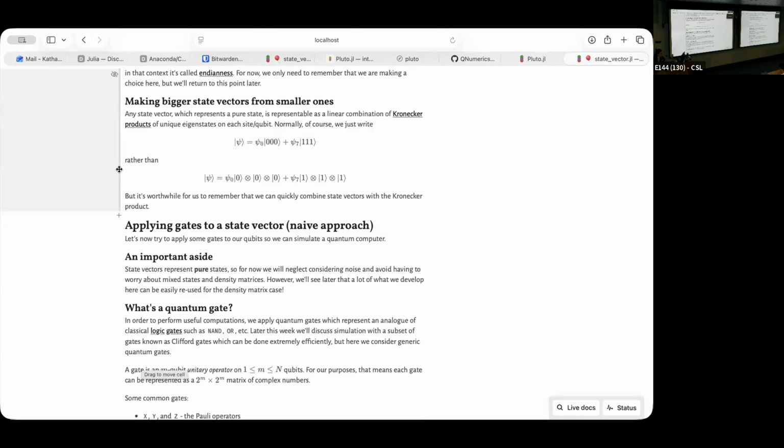And usually we do this in a way, for the ease of writing stuff by hand. When a lot of this was developed, we don't actually include the Kronecker operator between the various elements of psi here. So really this 0, 0, 0 is 0 on qubit 0, Kronecker, 0 on qubit 1, Kronecker, 0 on qubit 2. But again, for ease of writing, or me having to write the LaTeX for the Kronecker product, we usually just write it in a compressed format like the above.